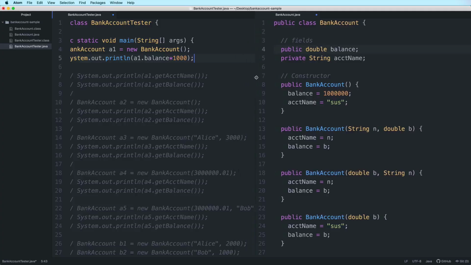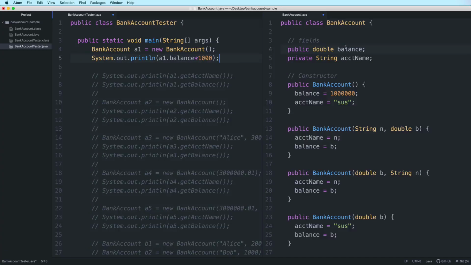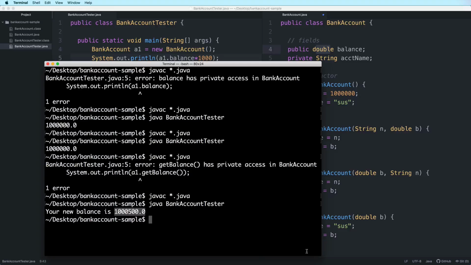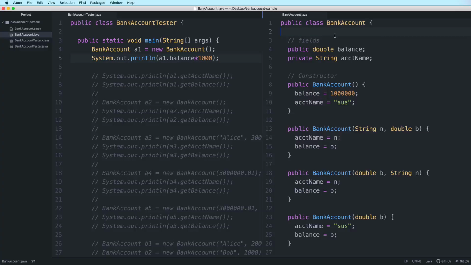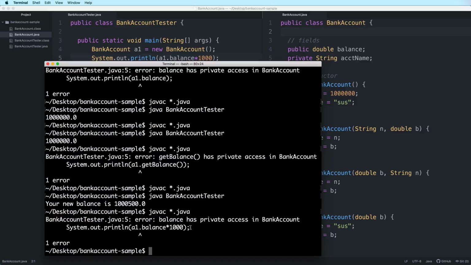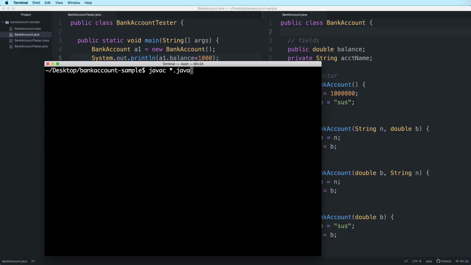Because this is a public field, it's a double, therefore I'm allowed to multiply the double. So this isn't going to be a problem. So if I compile this, oh wait, let me save this first. And then let's clear this, and then compile, and then run.